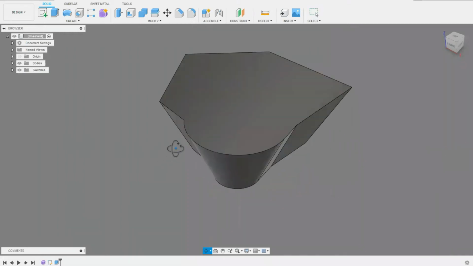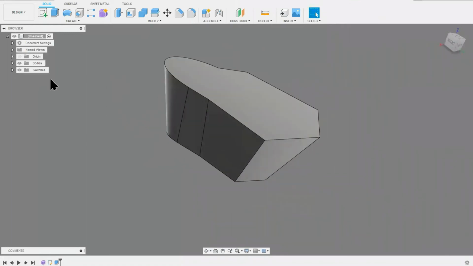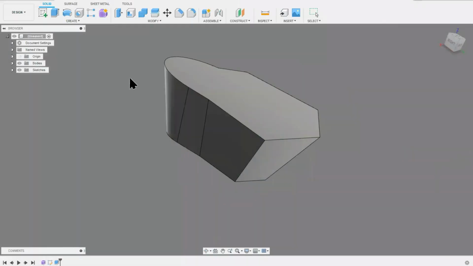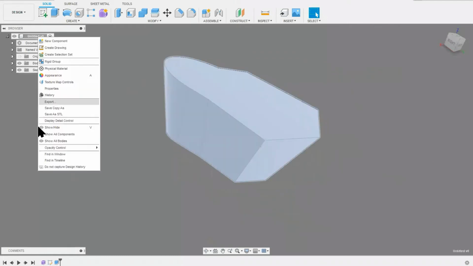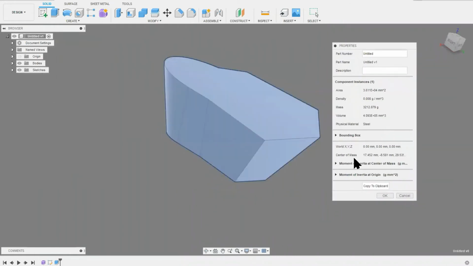Now, the really cool thing about this, like I said, when we're modeling up a solid shape in Fusion, it has mass. So I'm going to save this particular part, and I'm not too worried about what I called it, but effectively in here now, we can go into the properties of the part and have a look at a bunch of engineering data. So we can find the center of gravity. We can find quite a lot of information about the overall part.